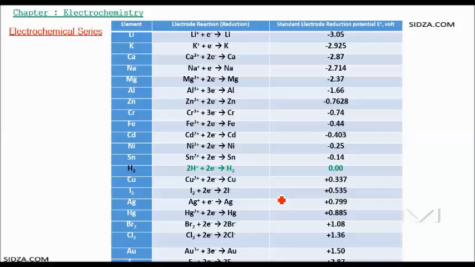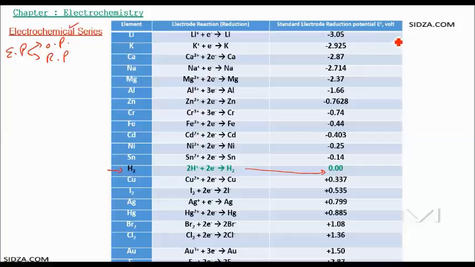We know the electrode potential is of two types: oxidation potential and reduction potential. But in the electrochemical series, you can see we are arranging the electrodes according to their reduction potentials, correct? So you can see here the hydrogen is in the middle with the electrode potential of 0.00, and all these electrodes have a negative reduction potential. That means they actually have high oxidation potentials. If you see the lithium, it has a very, very low reduction potential, minus 3.05.